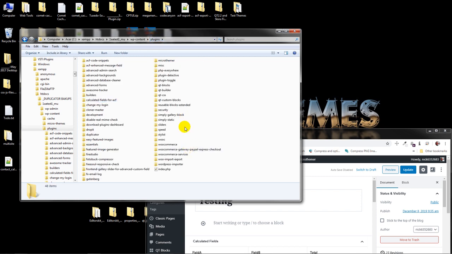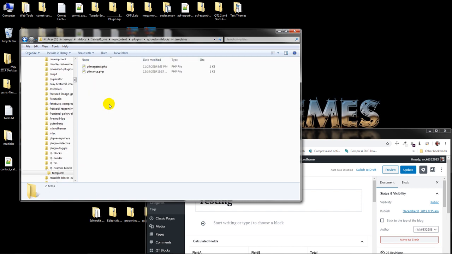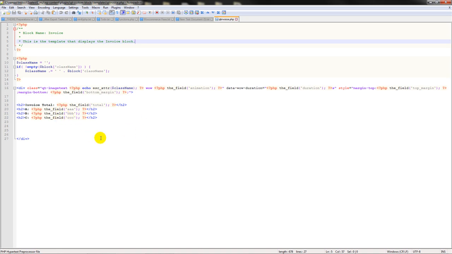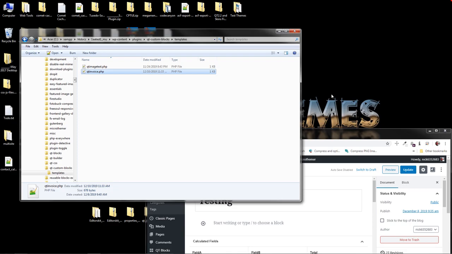I've set it up in a custom block, in templates, there's the invoice. I didn't spend the time to display everything. I'm displaying the total of the invoice, and the calculation: the values of AAA, BBB, and then AAA times BBB to display the result.